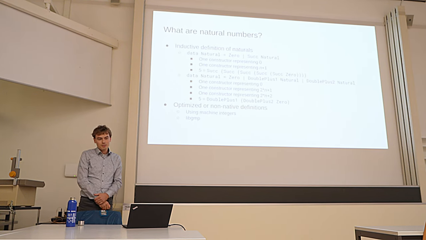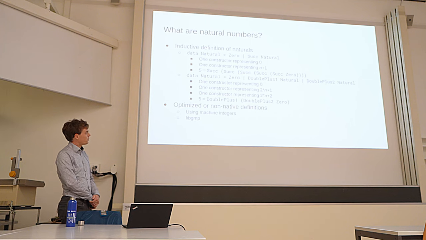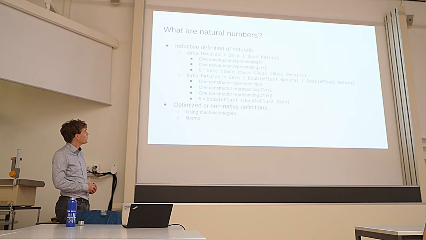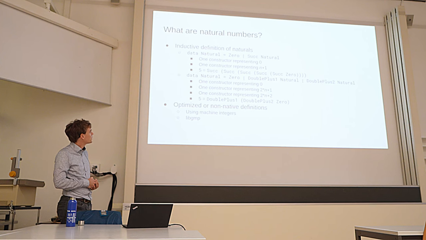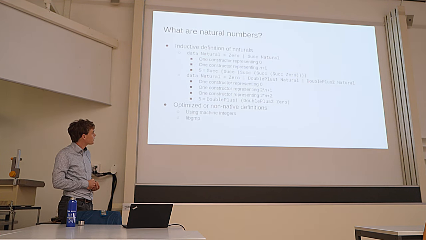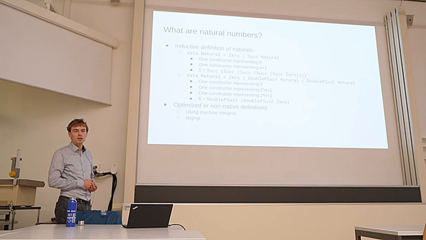All right, so here's your Haskell explanation of what those more down-to-earth number types are. Here's the first definition of the natural numbers that everybody here should be familiar with. It's not the only one, right? It's not the only way to define a natural number. So here I put a second one, which you could call the binary natural numbers. It works the same way as this definition, but instead of two constructors, you have three constructors, and that ends up saving you data when you want to store certain natural numbers.